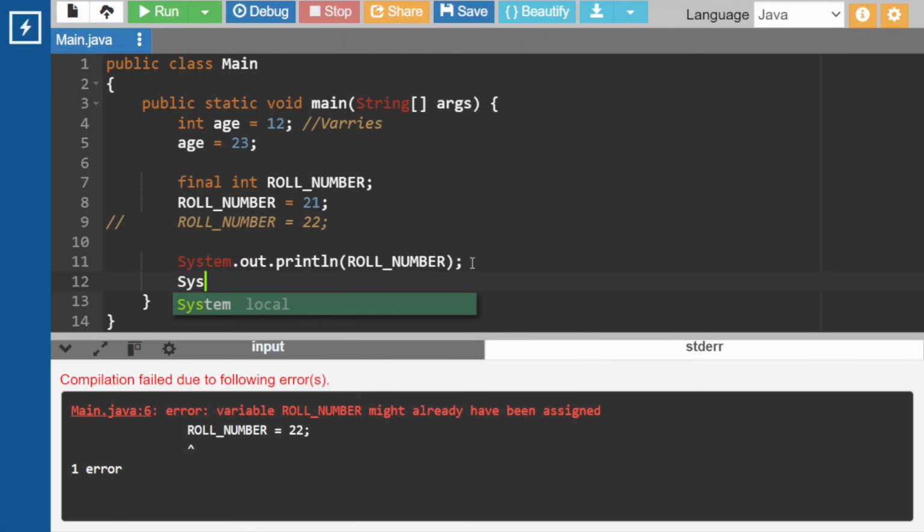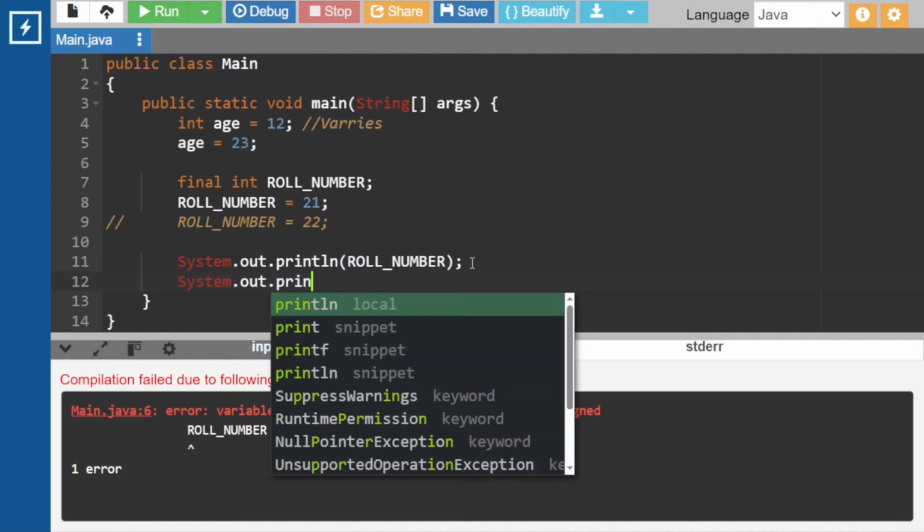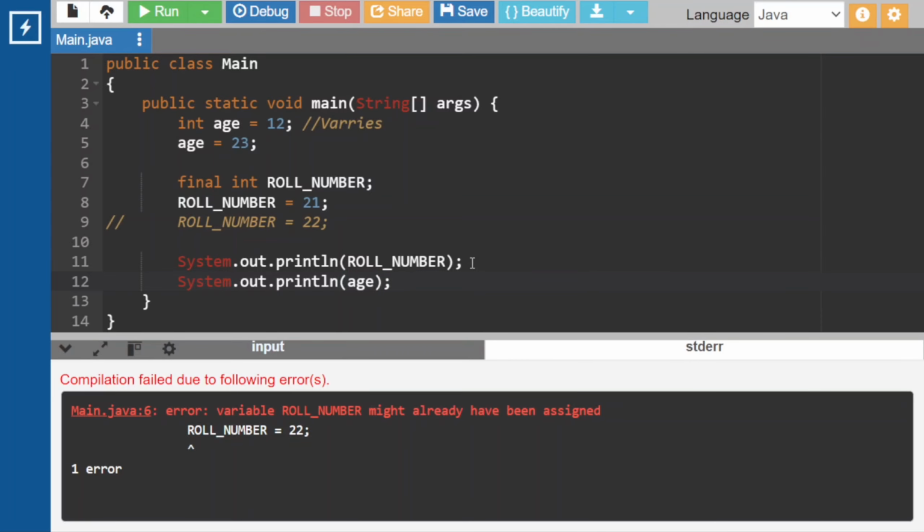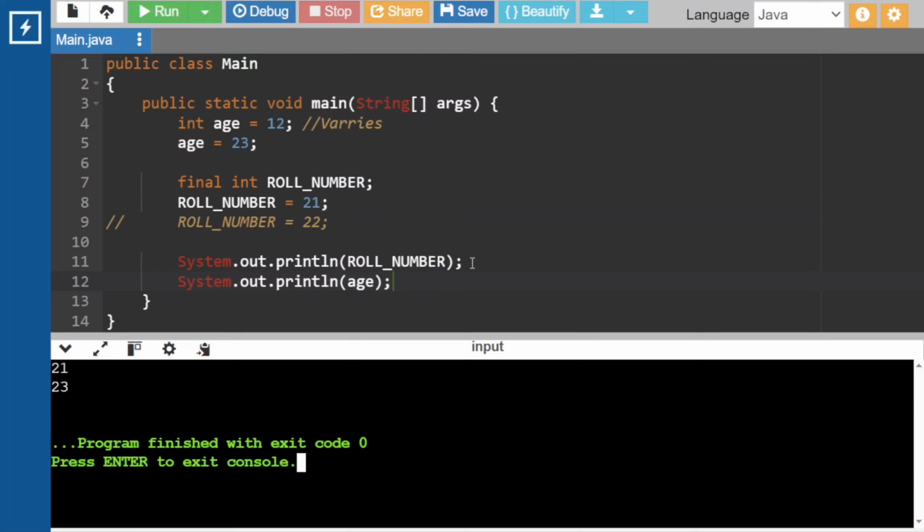So how can we access that? System.out.println(age). There is no error when we change or modify a variable, but in the case of constants, we can't change once it is assigned. The variables can be changed once initialized, but constants cannot be changed once initialized. So this is the difference between a variable and a constant.